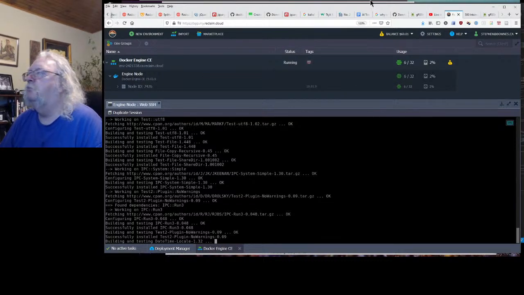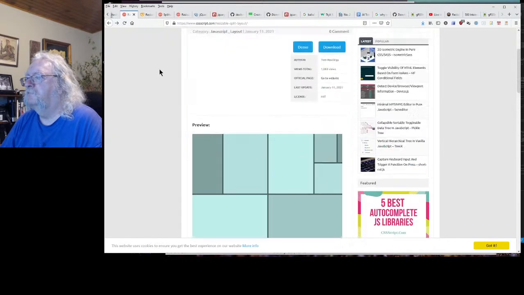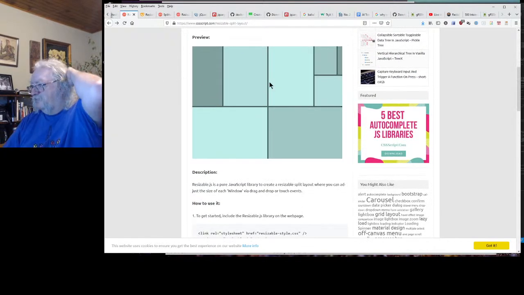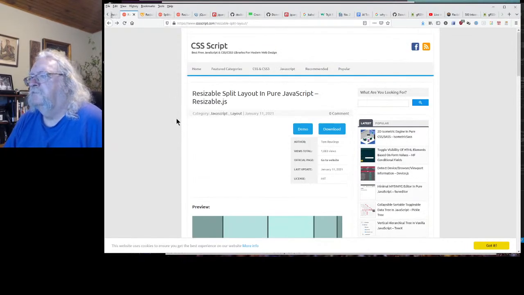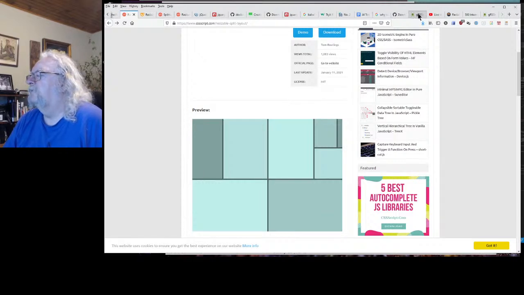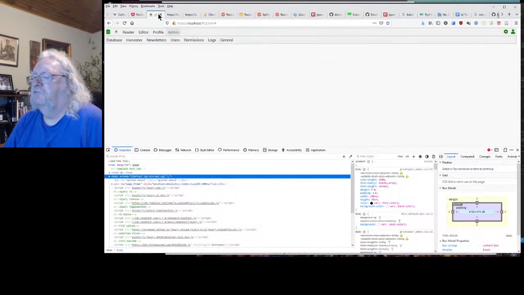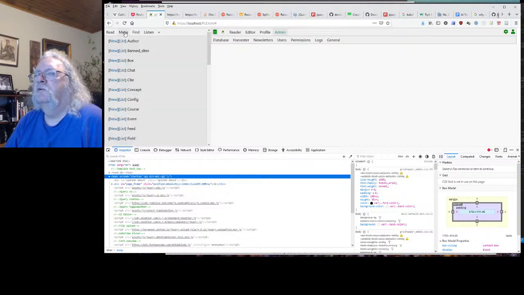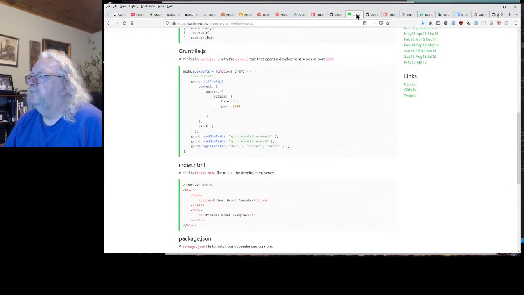Okay, so what else were we looking at here? So, oh yeah, this too. I was looking at this. This is pretty cool. So, you see how I have Grasshopper? Well, you can't see it here, but I have Grasshopper, and I have these separate windows, right? Well, I'd like to make it so that I can just drag these back and forth. So there's a way to do that.